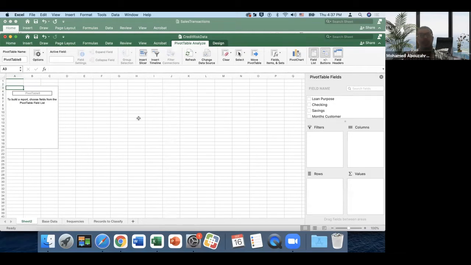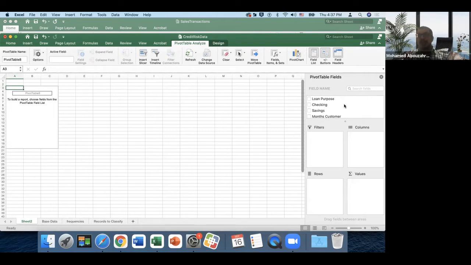When I press OK, I will end up with this sheet that you see in front of you. It has two parts. The pivot table has two parts. The part on the left is where we are going to see the report. This is where the report is created. The right-hand side is where the magic happens. This is where we play around with data and make the magic happen, right?